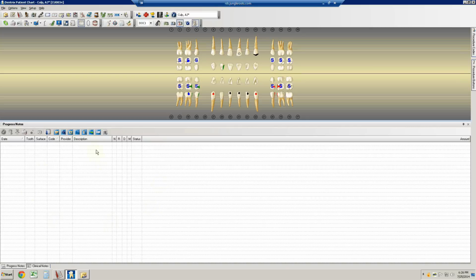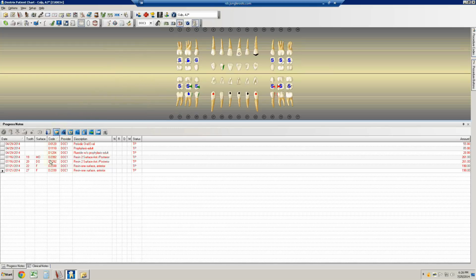This can get quite cluttered with all of these items, and if you're looking for a pure view, say for example we want to look at everything that AJ needs in the realm of a treatment plan, you would simply come over here and hit TX, and everything in red shows up here, which is exactly what's on here, as well as their cleaning and all the other items that are listed. So anything in red is something that we still have to do.